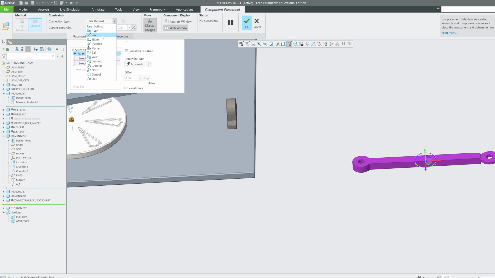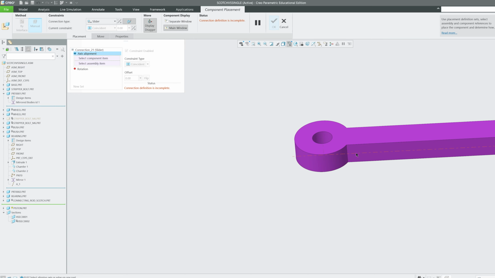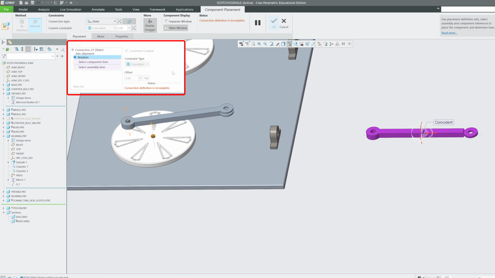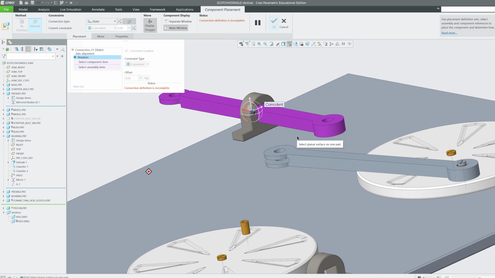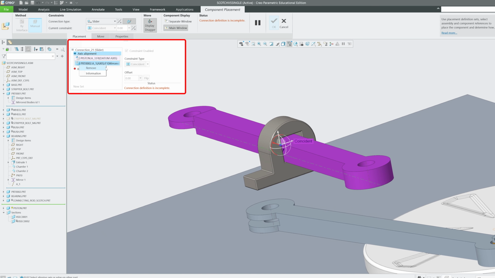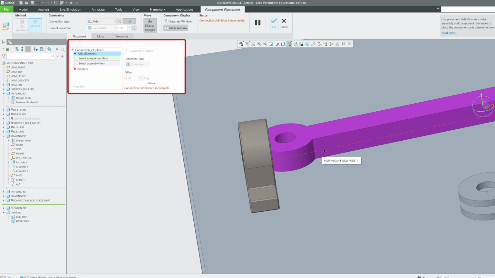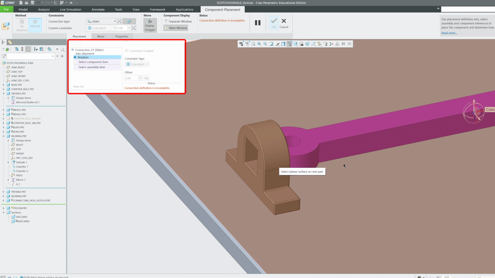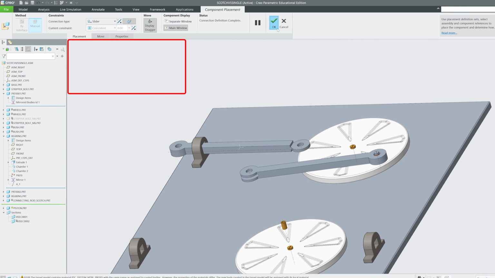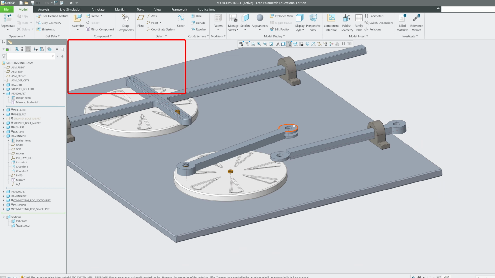Now let's go on the top and I'm gonna select slider, and now again same. And in order to stop rotation, again here also I think I need to kind of flip it. So I don't know why this is not giving me the option to flip. So let's remove it first, and I need to manually flip it. Now let's fix it, and let's control the rotation by this. All right, so this is kind of assembled.